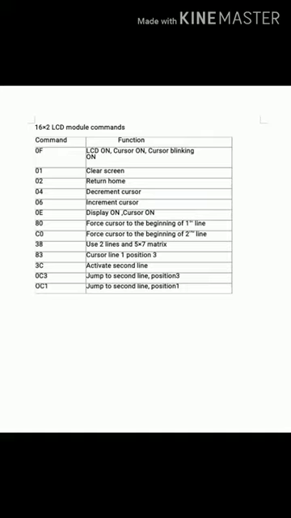Next, we'll get into the various commands that this LCD can be given. Dear students, whenever you want to interface a microcontroller with an LCD unit, the LCD unit works in two phases. First, you need to configure the LCD unit and then display the data that you want to display on it. In the first phase, you will configure the LCD. In the second phase, you will send the data and the LCD unit will display that data.